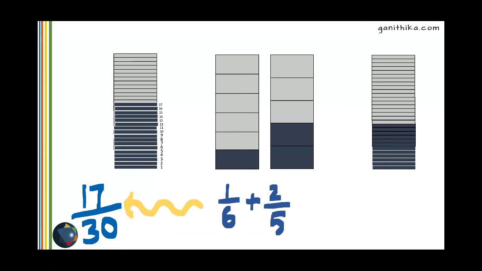So, in this case, we made the denominators equal, and we made it equal to 30 because 6 can be made into 30 and 5 can be made into 30 by multiplying by each other. So this is how the addition of fractions when the denominators are not the same is done, and we'll discuss more questions on this.